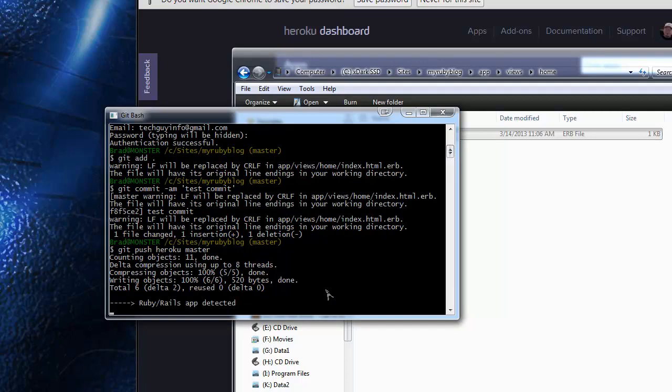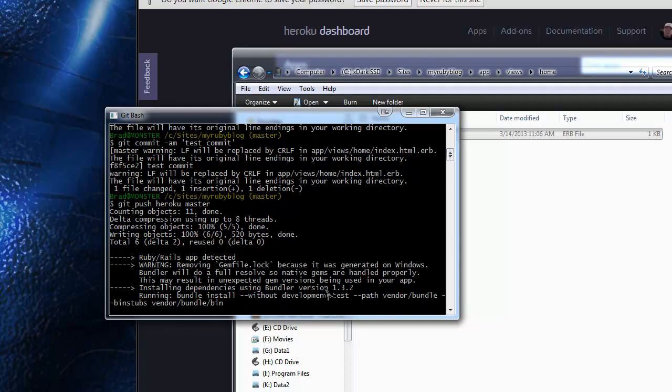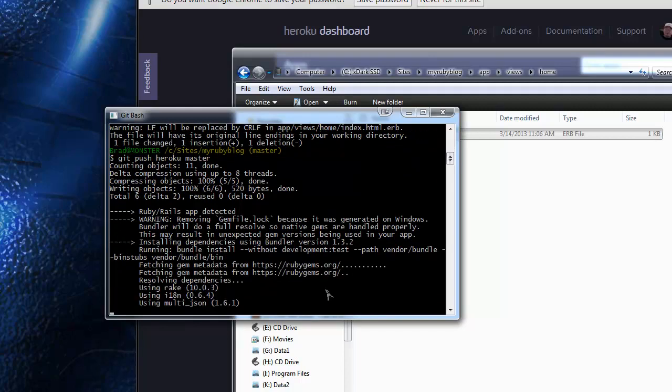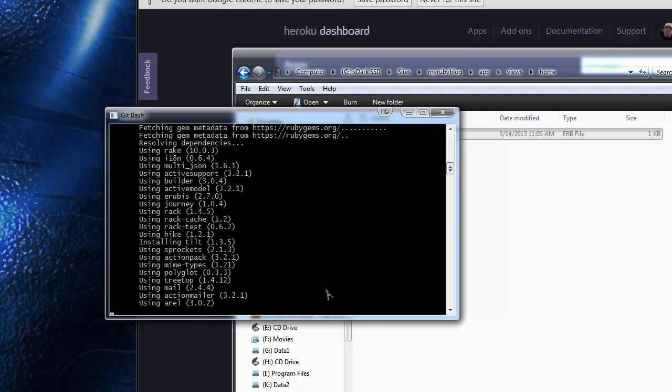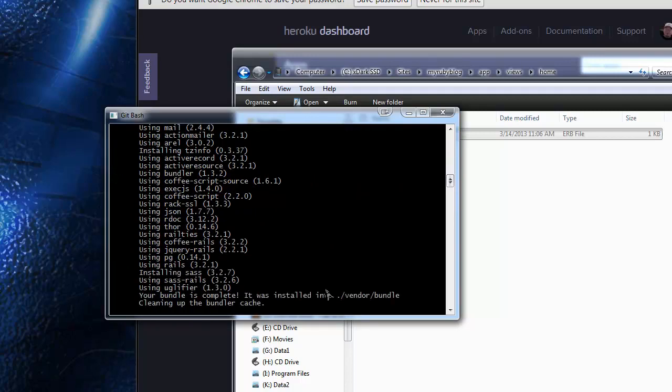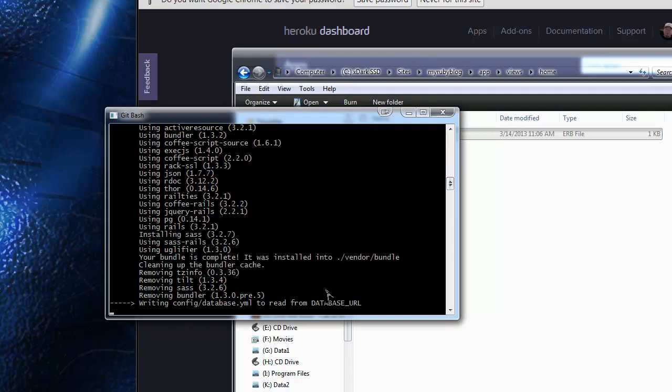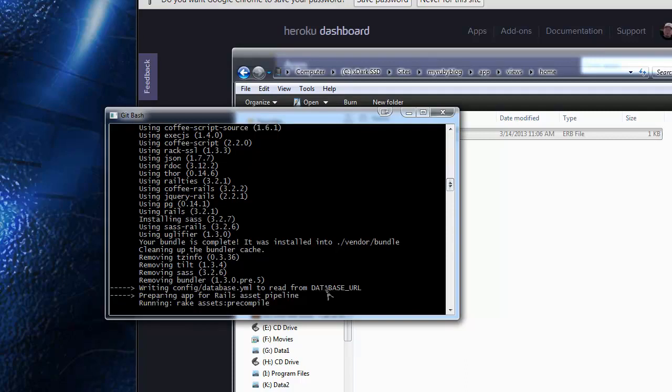Okay, our app is detected. That means that it found our remote repository. Okay. Database looks good.